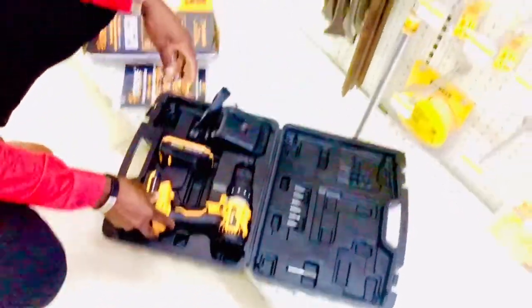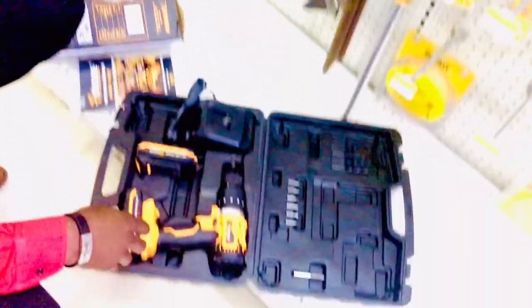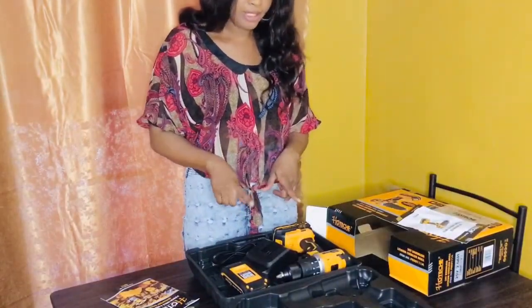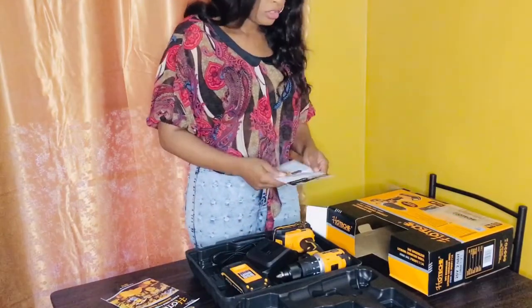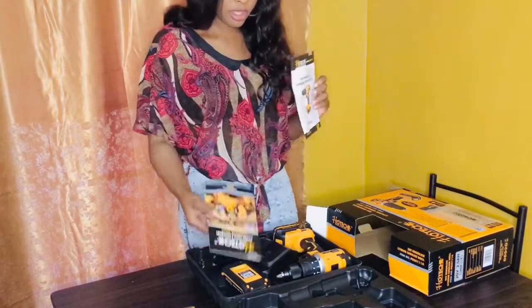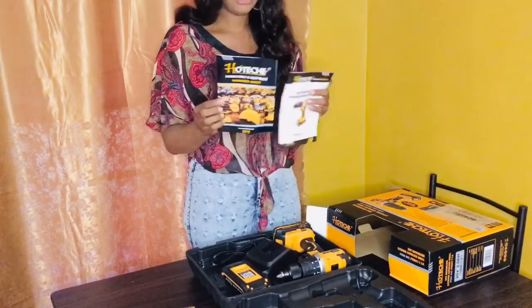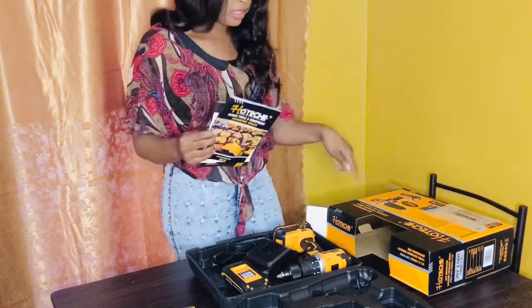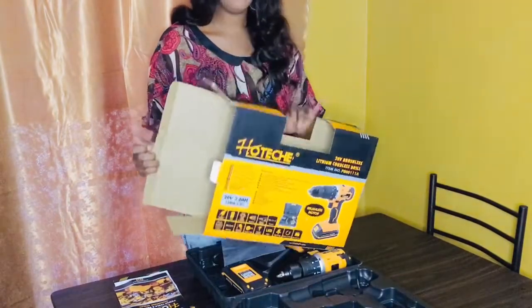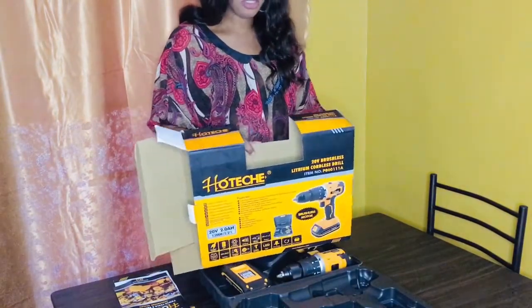The Utage drill — you can get it at H&L Rapid True Value. Thank you so much, and guys, I got a discount, so I'm glad for that. I'm going to tell you what is in my drill box. I got two books — one is for instructions and the other tells you about the different types of tools this particular brand carries. You get it in a nice box and the box tells you all the features that come with the drill.